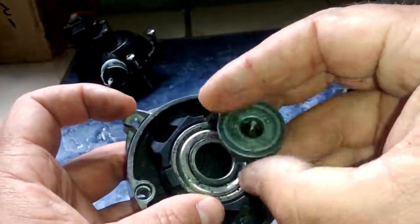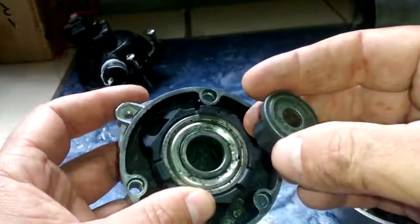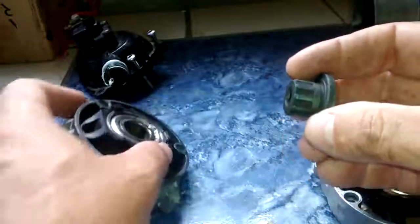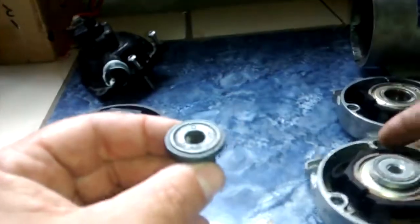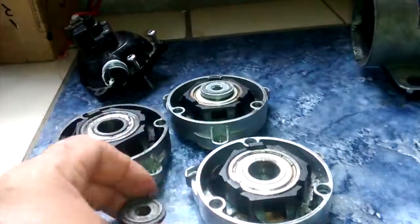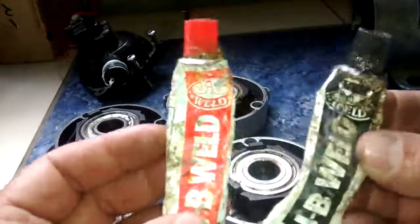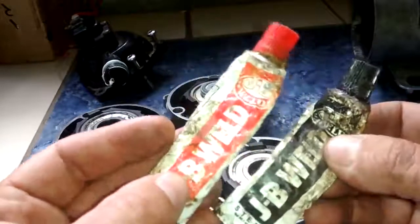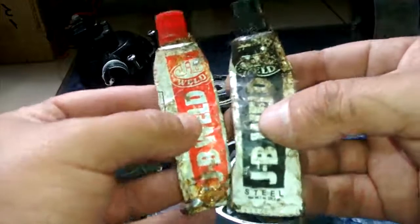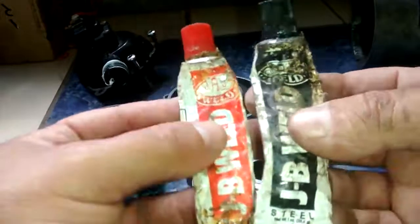Well, I've run into a couple of cases where I really needed my pump to keep working and didn't really have time to deal with the import and whatnot. So I tried an experiment, and so far it's held up. What I've done is taken 2-part epoxy, 2-part metal epoxy, JB Weld. I actually bought these in these exact tubes in 1998, and they are still working. I have repaired everything from bicycles to leaking gas tanks to all kinds of stuff with this stuff. Great. Fantastic. It's just like metal, but no welding tools.